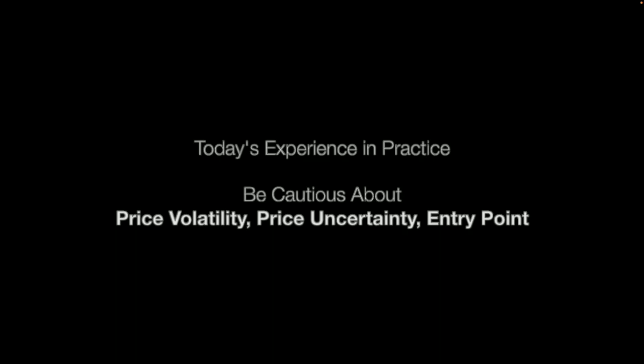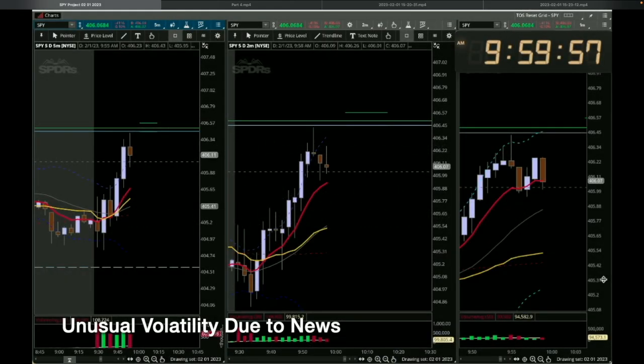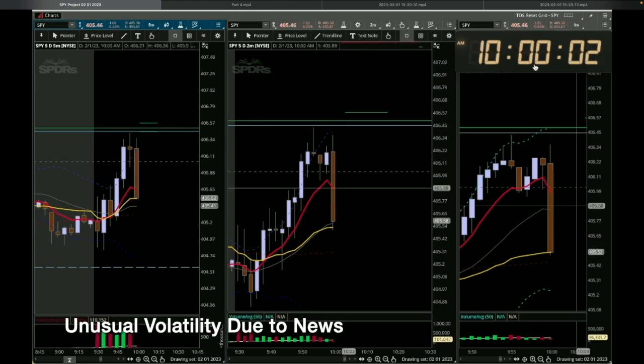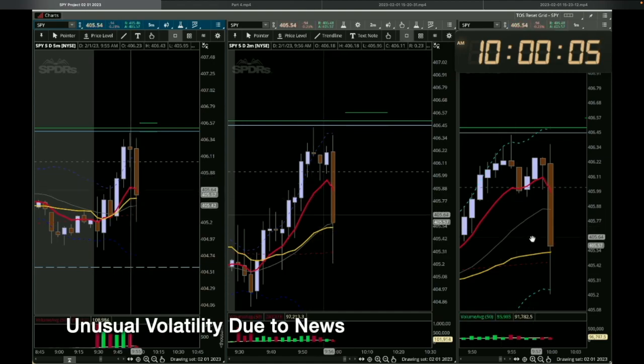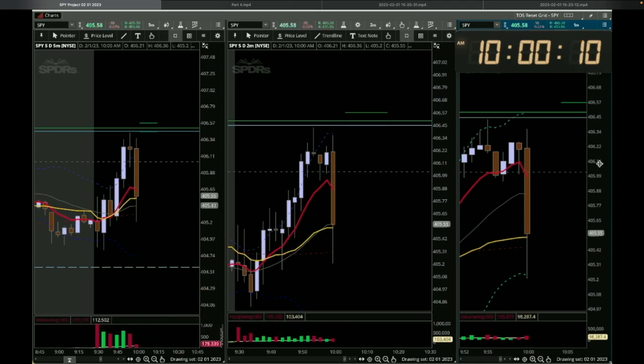As far as entry point, I am usually very careful when the market is like that, waiting. I just got into one situation that I thought would be good. It was positive, but I knew that I had to get out quick, and that's what I did. There is news at 10 a.m. today. Look at the price movement. Wow. 5 minutes before and after the news time, I usually stay out. I don't do any trading.